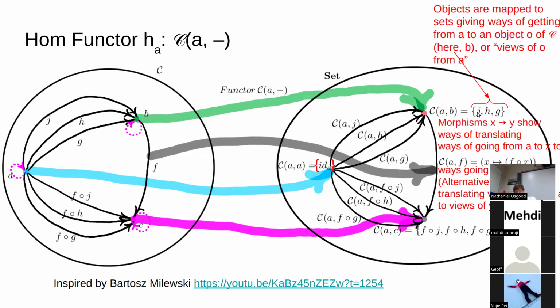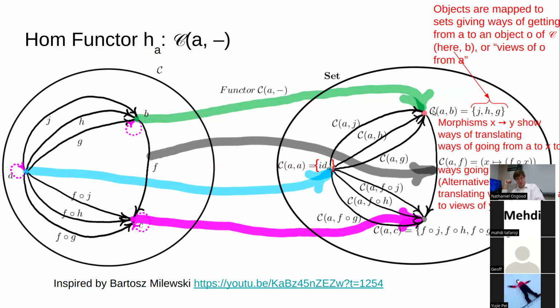And so J is going to map into F after J. What is F after J in this source category? Well, it's F after J. It's the one we called cat sometimes, right? We could have called it any other thing.